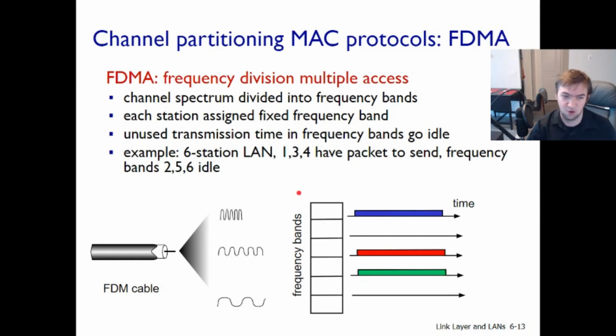Just like time division, this has sort of the same problem in that any of the unused frequency bands just aren't doing anything. So this means that in the case where you only have one node that's actually sending stuff out, it's using the full bandwidth of this divided by how many total stations might be serviced, meaning there's no real way for a single node to take advantage of the full bandwidth of, for instance, this cable.